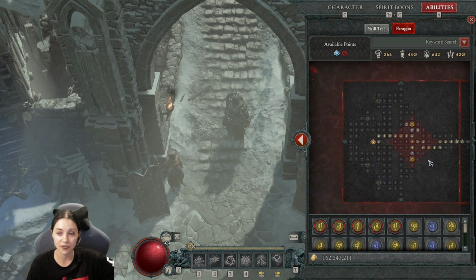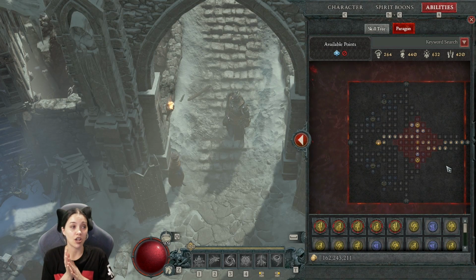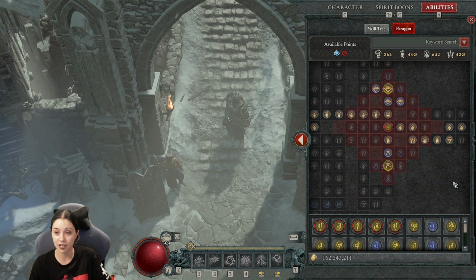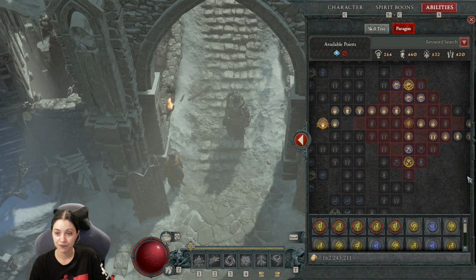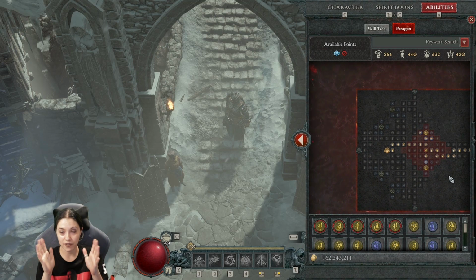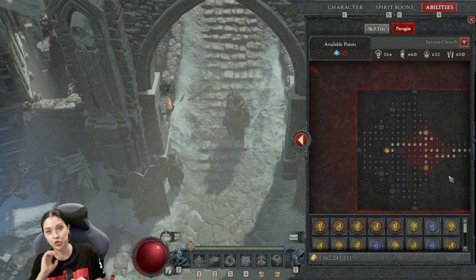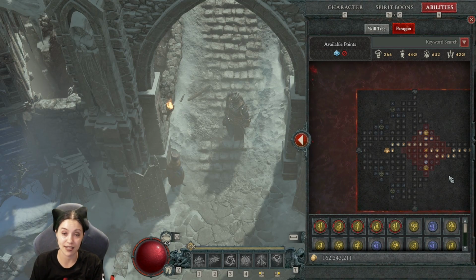So this board itself, again, is just very simple. And there you go. That's pretty much all of your Paragons and how they're set up. So just zoom in one more time for you to see it here. So, very simple, very straightforward. The Tornado build is super, super fun on the Druid. I highly recommend that you all check it out and attempt it.